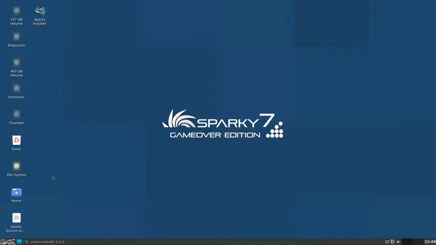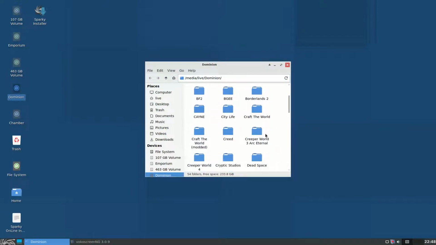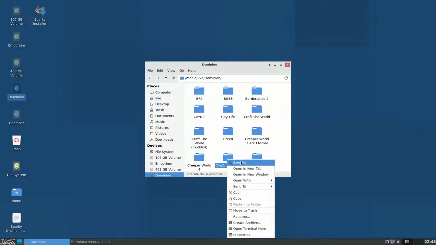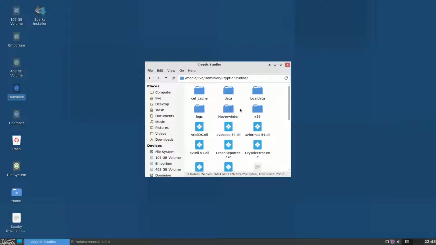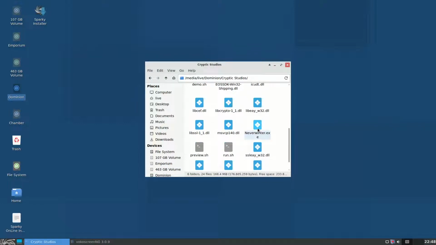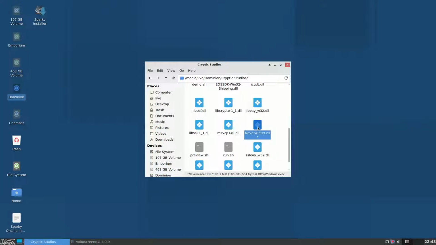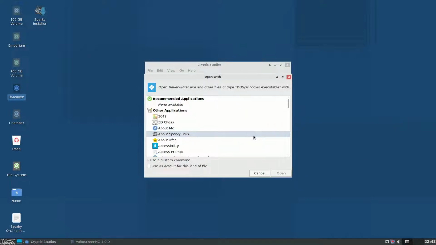Now I guess I'll try to run Neverwinter from Dominion. Open that up. There we go. And I have it here in Cryptic Studios. Execute key. Neverwinter should open with default applications, so I should just be able to double click this and it should run. Recommended applications, none available. Nope, it's not going to do it.